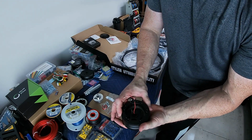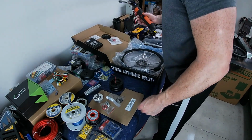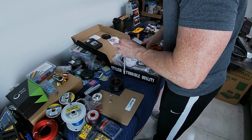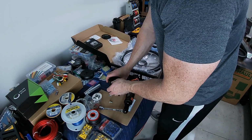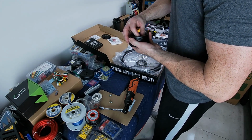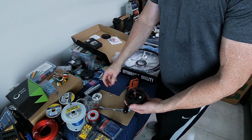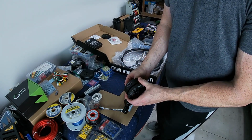There we go. Let's bolt this down to the new adapter. Now this will push the wheel out about an inch and a half, maybe 2 inches, but it also gives me the ability to pull the wheel off, which I like. So we're gonna stick with that.